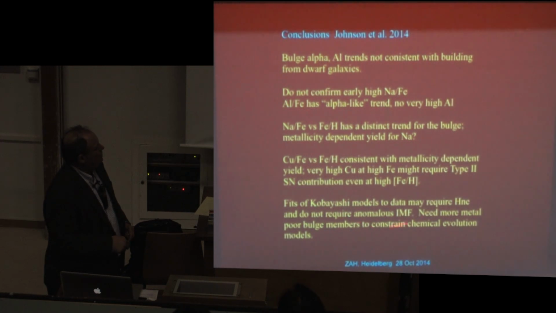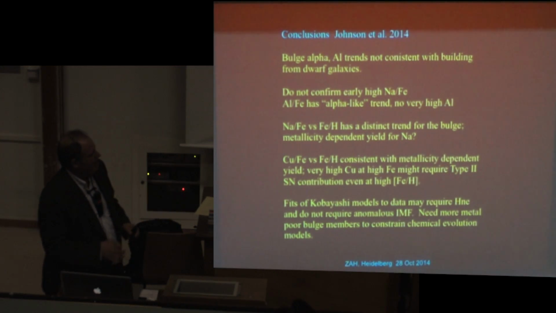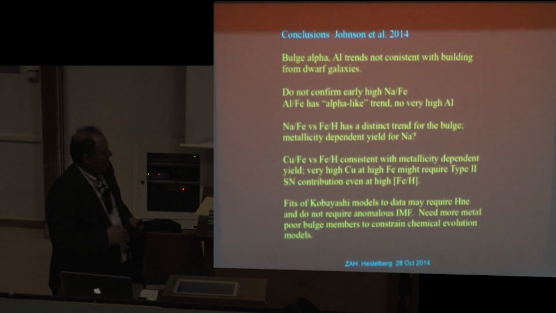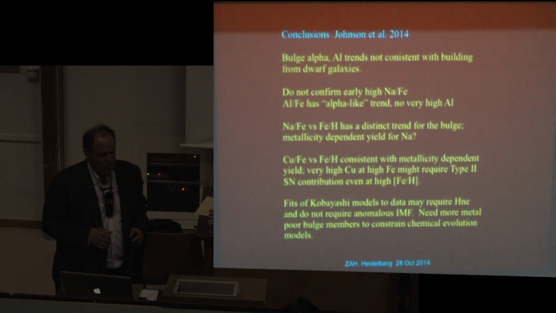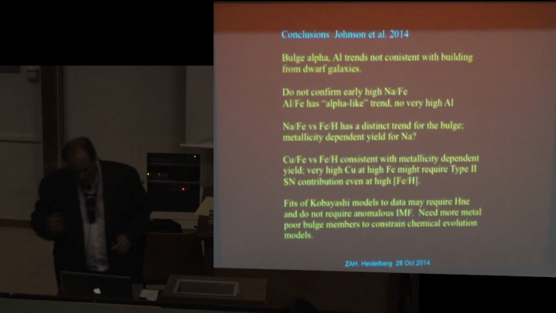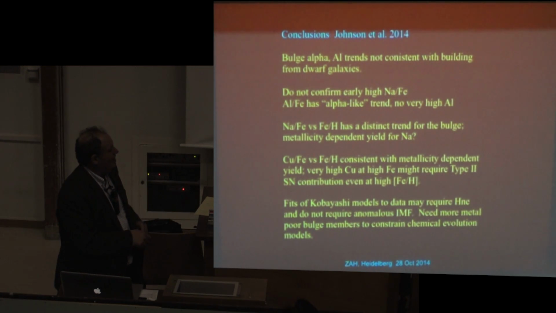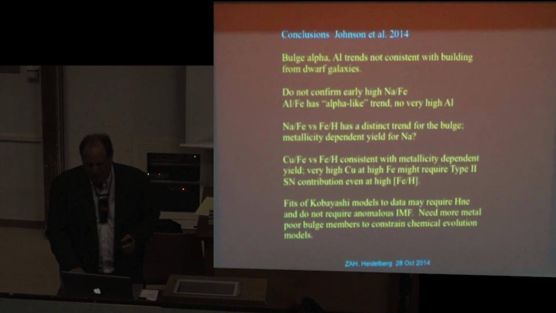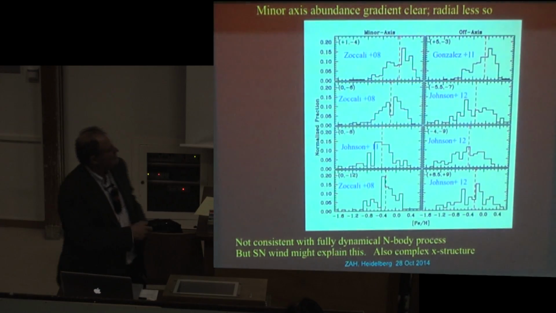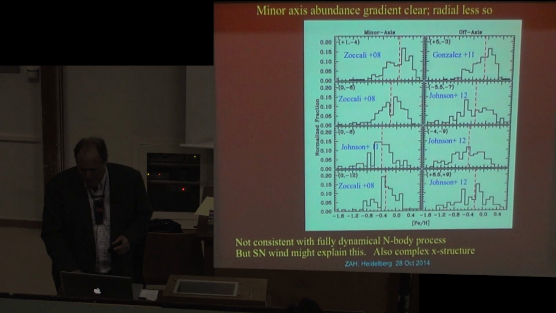The copper: the one thing that's interesting, by the way, is the Kobayashi models may favor hypernovae. I think, unfortunately, the data that we have are not as constraining of chemical evolution models, and maybe the chemical evolution models need more detail in them, but in any case, we were not able to get really strong constraints from fitting chemical evolution models, except that we don't need a really anomalous IMF. And I guess I'll mention briefly that there's a lot of work still to do on the abundance gradient. It's really a lot of work, actually, so I'll skip over that.